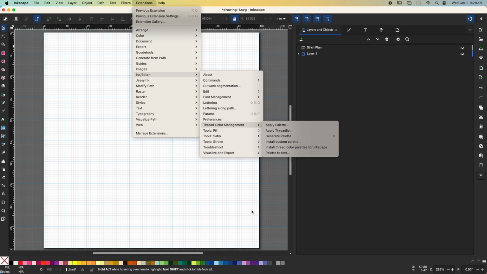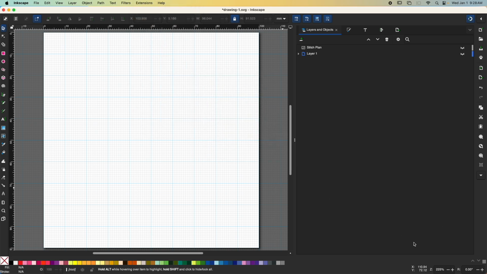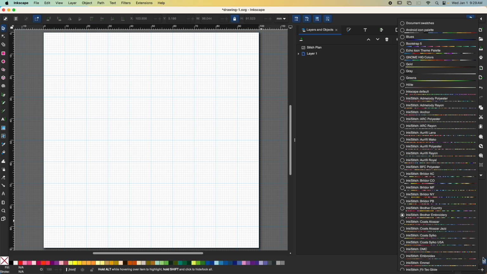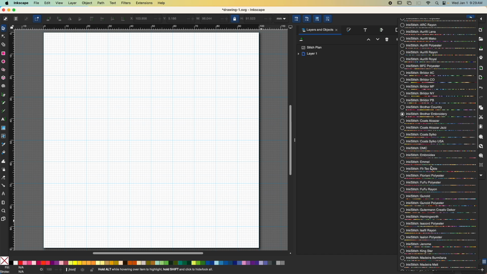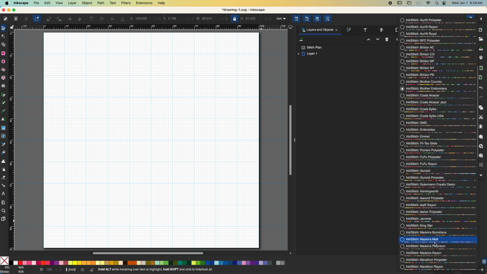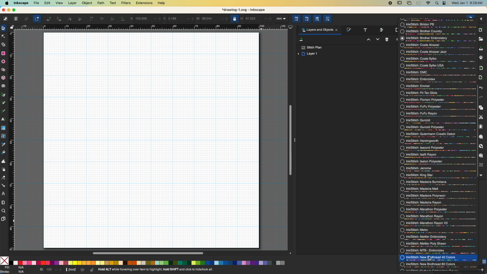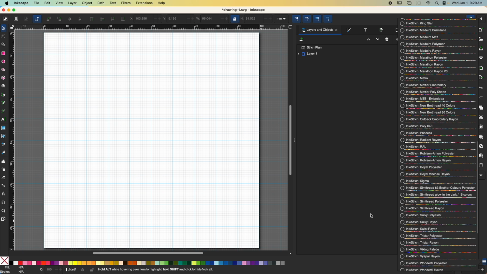But for now, we're just going to install these thread color palettes. And once you have installed those, you can come over to this bottom right hand menu, and you can see that you have all these different color palettes that are common to embroidery. So if you use Isacord or if you use Madeira, you can access those color palettes here.